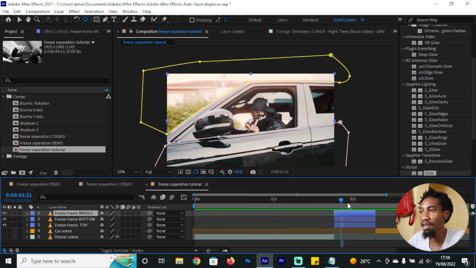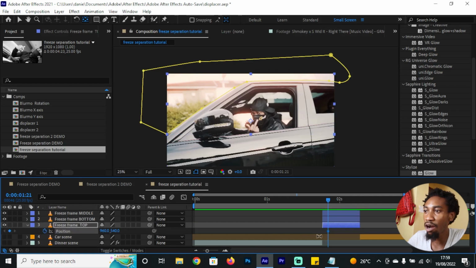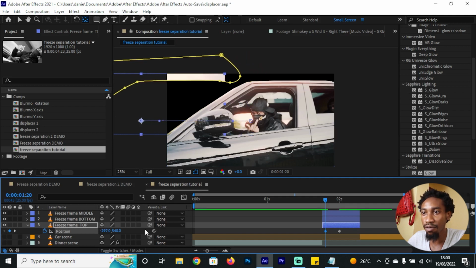To complete this effect, we just need to add a few keyframes for position and it should be done. So let's begin with the upper part, the top. Let's hit P, add a keyframe for position. So our eventual keyframe is that one, so I'll squeeze it to the right, and then in the beginning I'll squeeze it to the left like this. It might have better visual interest.